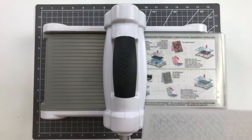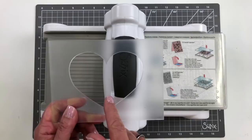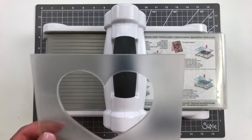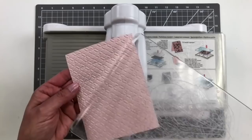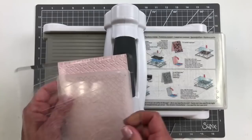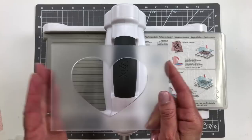Now I'm going to use that same folder, but I'm going to use a diffuser. A diffuser is kind of like a cutting pad — the plastic is a little softer. The set includes different shapes: there's circles, there's ovals, there's squares. This one has the heart cut out, obviously. So you're going to get the positive and the negative. When you're running an embossing folder through the machine, the embossed image is only going to be where there's pressure. So since I used a full cutting pad, there was pressure throughout the entire embossing folder. You can imagine what would happen if I use this as a cutting pad — so this acts as a cutting pad on top.